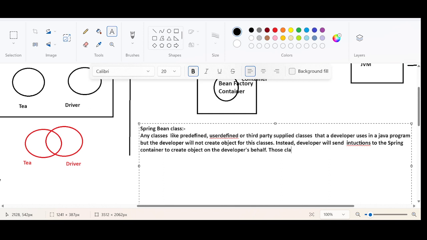So those classes are called Spring Bean class. Very simple, very simple. Let me take the same example.